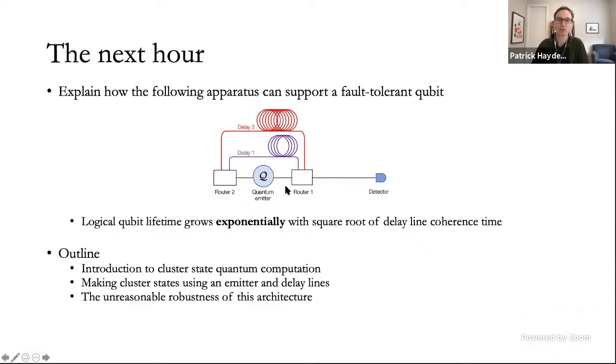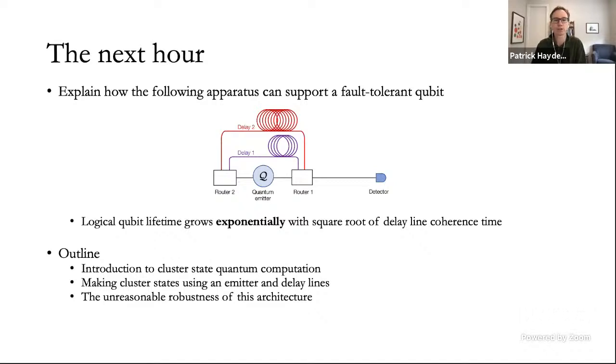The only thing that you're really controlling in a quantum mechanical way is the emitter. You're doing quantum mechanical measurements with the detector, and then there are these switches. And so it's not like, say, the superconducting model of IBM or Google, where if you're going to have a fault-tolerant memory, you're actually going to be simultaneously controlling hundreds of individual physical qubits. There's just this one emitter that you're going to be pulsing in an appropriate way, and this is going to make a qubit.